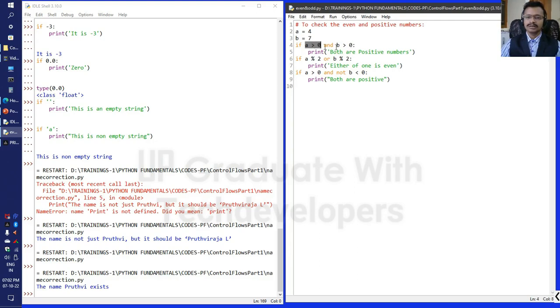Then only this total condition becomes true. As per the Python logical operator, true and true becomes true. The logical AND operation will become true only if the left side and right side expressions become true, otherwise false.